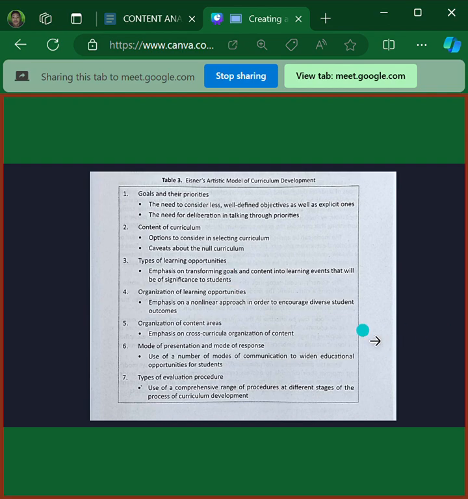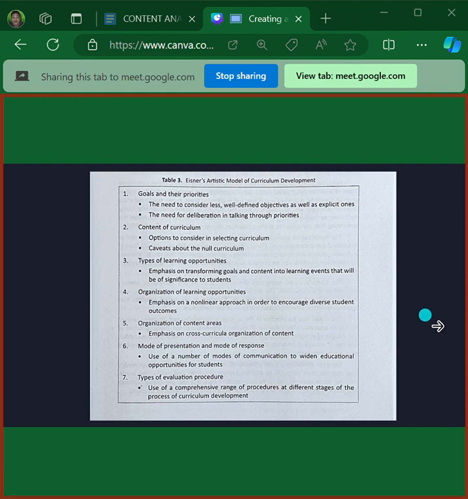I can say that this serves as flexibility and adaptability, where in this approach, Eisner recognizes the importance of, again, flexibility and adaptability in curriculum development, where educators should be willing to experiment, take a risk, and revise their curriculum in response to feedback, like what Sir Seth Painor told us, na merong standardized na curriculum, but we can definitely revise the way we deliver the content itself para mas more engaging sa ating mga students.